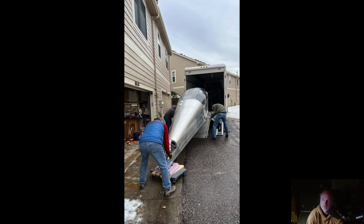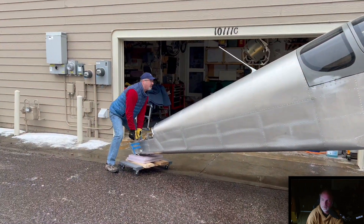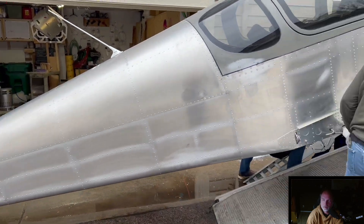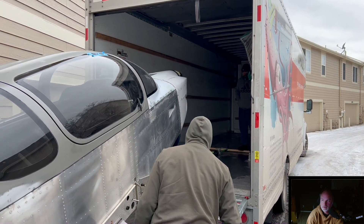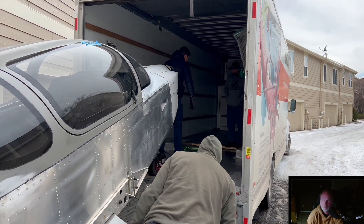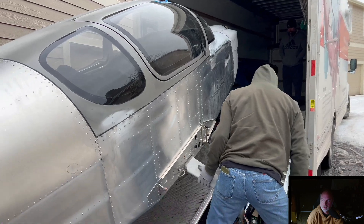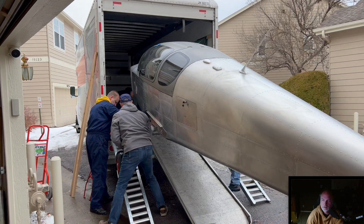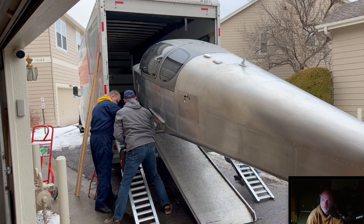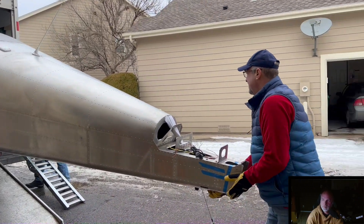I got together a series of pilot friends of mine — a couple of them want to be Sling builders, a couple of them are just neighbors. And then thankfully Aaron, who's got a Sling and has gone through this exercise twice before, came up and spent some of the day helping out. Basically the trick is a 26-foot U-Haul — you put a crossbar in front of the wheel wells and a winch or come-along to help drag the plane up onto the U-Haul itself. It fits just perfectly inside.